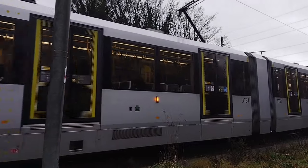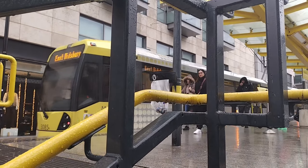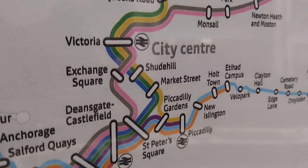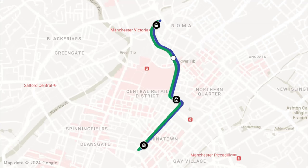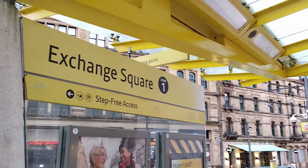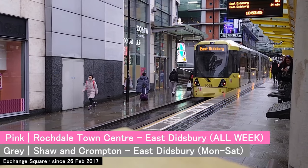And now that we've gone over the main reasons, let's get rid of them with these changes. Beginning on the smaller side of things, first we need to change which city crossing it runs through. Since 2017, there have been two ways to get directly to St Peter's Square from Victoria — either via Market Street, which takes about 7 minutes, or via the new city crossing at Exchange Square, taking 5 minutes. This will only speed up the route by about 2 minutes, but it also makes more use of the Exchange Square city crossing, which has only had two tram routes running through it — one of them part-time since it opened.